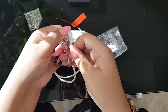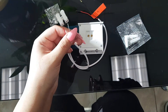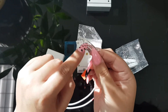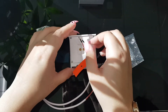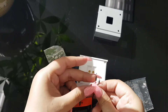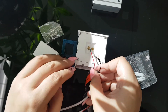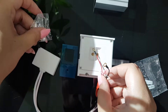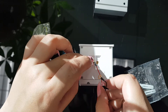Squeeze that and thread the wire in. Now take the bag that has the little reset line and the two little tiny screws. Take the screws out and follow these instructions — there's a plus and a minus. The red one is the plus and the black is the minus. Line each one up with the little hole and place the two tiny black screws, screwing them in so the wires are securely secured to the doorbell.